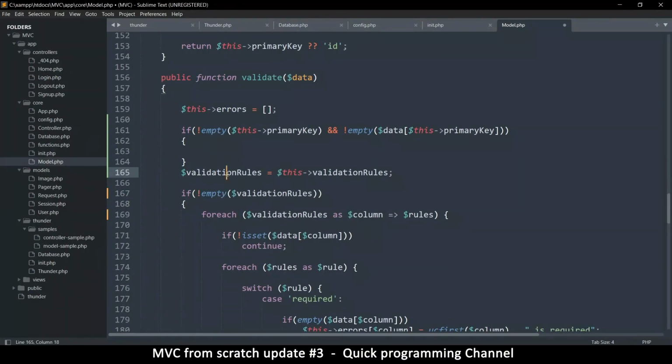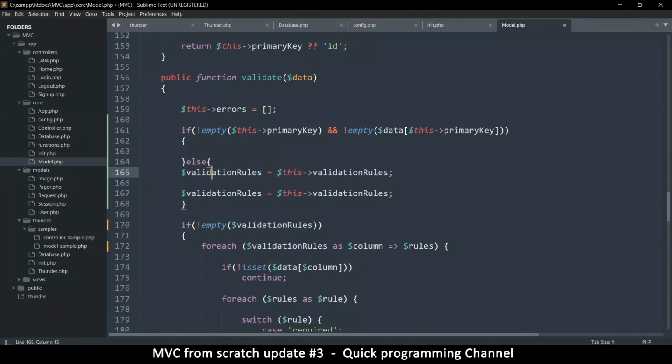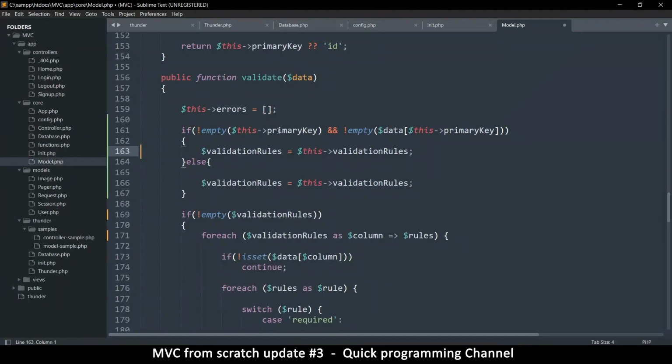So I'm going to put an else statement here, move this there, like so. So if this is not empty and there's a primary key there, then we have to have validation rules.